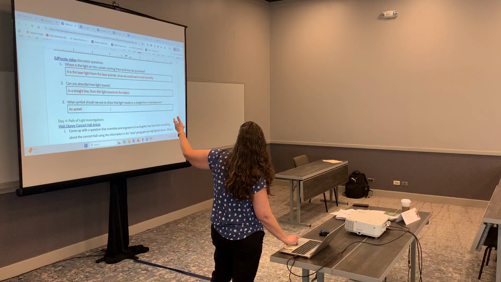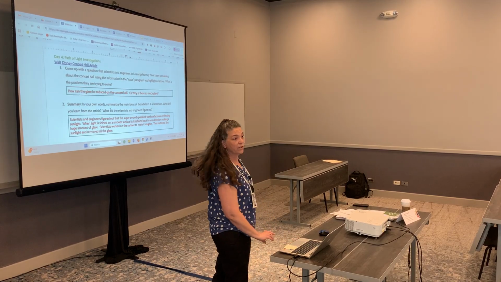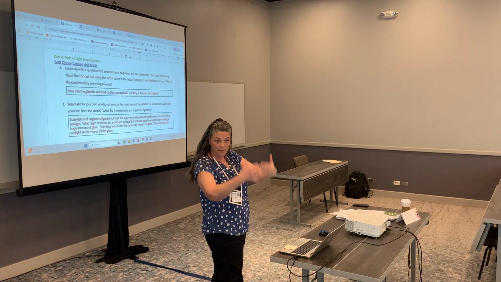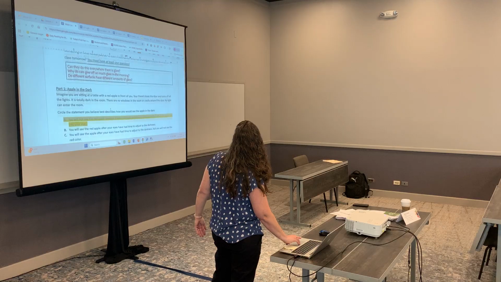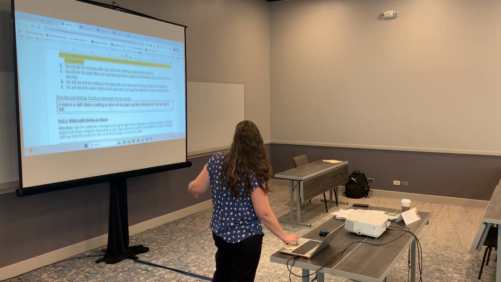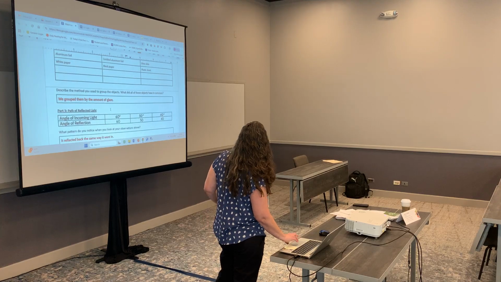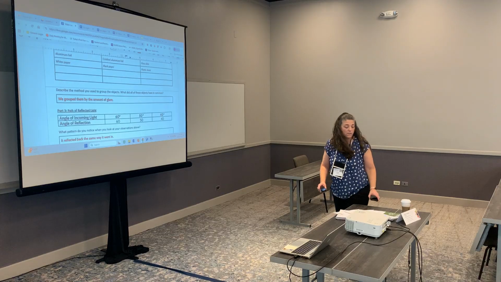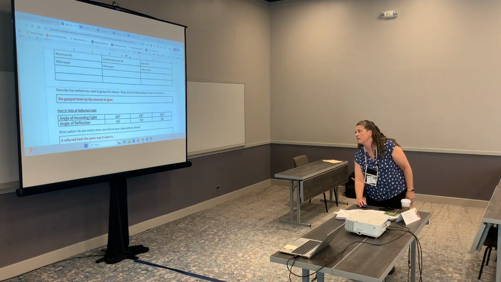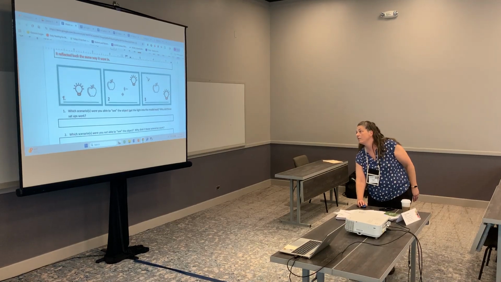We did an Edpuzzle. They had to answer some questions about path of light. We did the Walt Disney World article, which again is an Open Sci Ed thing. There's a Walt Disney World article about glare. And then there was some stuff about angles of light and how it refracts and how it reflects and how it transmits and all kinds of stuff. This was a kind of thick lesson, as you can tell. There was a lot of stuff, path of light.